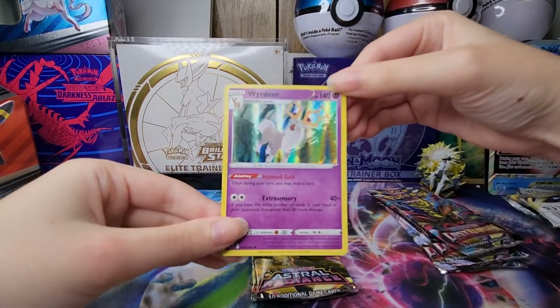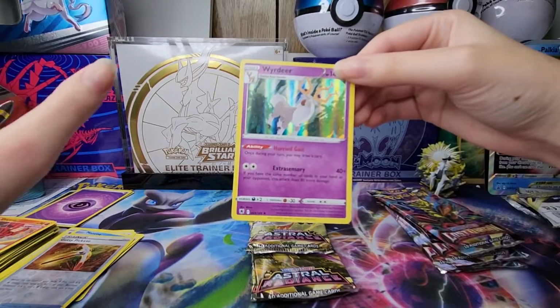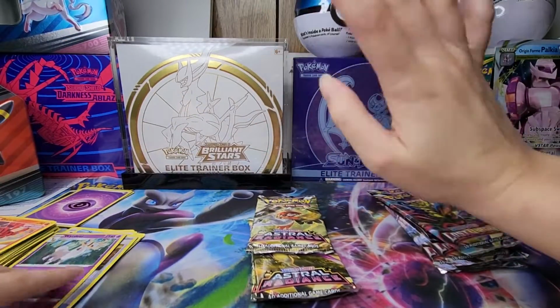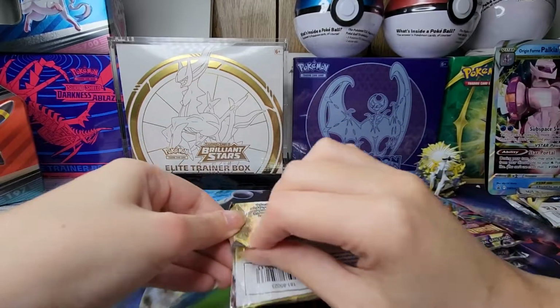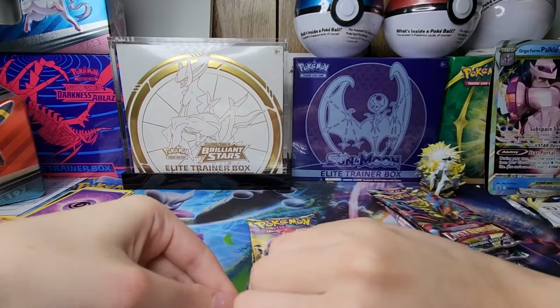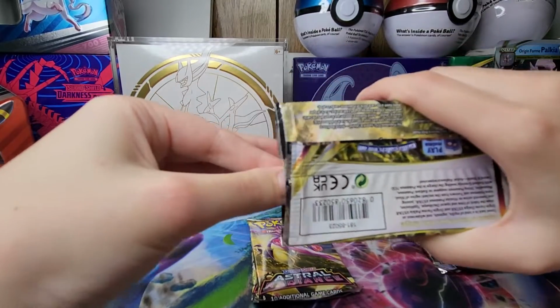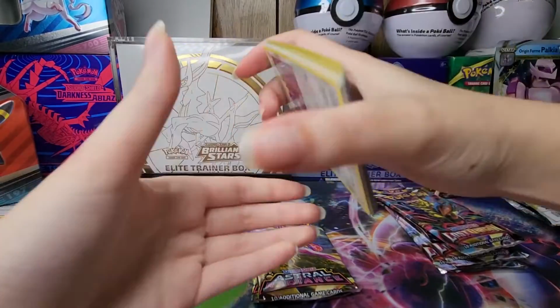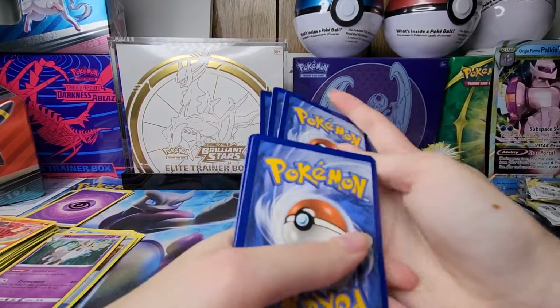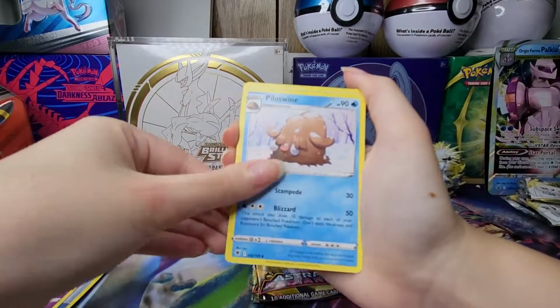But this is a holo Viridian Forest, which is better than whatever Fusion Strike was. You know what, we won't talk about that. What happened? No, nothing happened. Yeah, I don't know what happened during the first part of this video at all. It was a blur. But let's see if this next pack has a V of some sort. Some sort would be nice.